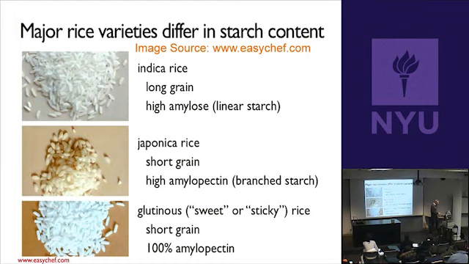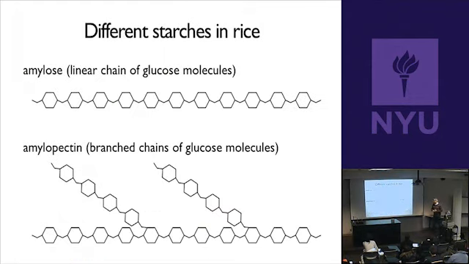They're two different ways of storing glucose. Okay? So amylose is just a bunch of glucose molecules strung in a line. And so glucose, as you know, comes from photosynthesis. And so starch is basically a way for the plant to save the glucose it's produced through photosynthesis. Okay? And if it just takes the glucose molecules, which is a 6-carbon sugar, I'm representing it as these hexagons, and just strings them all in a line, you get the starch called amylose.